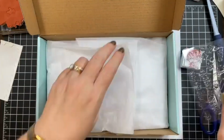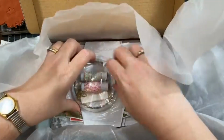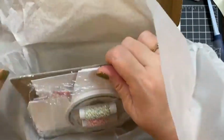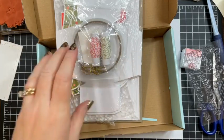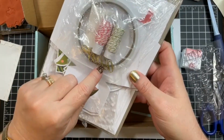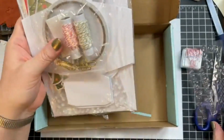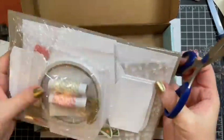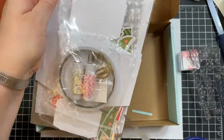I like it. All right, tissue paper. It seems like my tissue paper rips every time, so I can't ever really save it. Yep, that already has a hole in it. All right, let's look at, ooh, little tiny gold paper clips, twine. Ooh, look at that. A roll of the press and seal tape. I don't know where to get this.